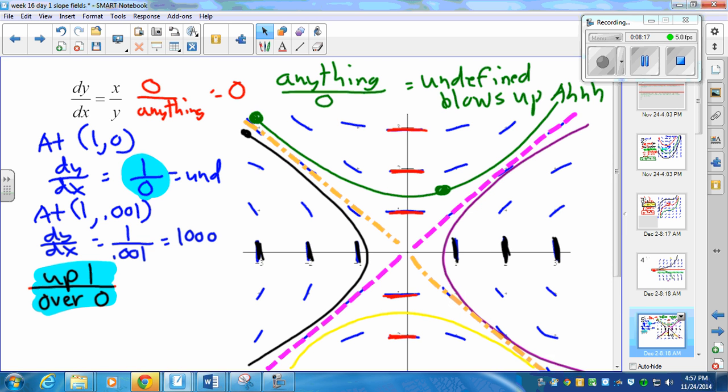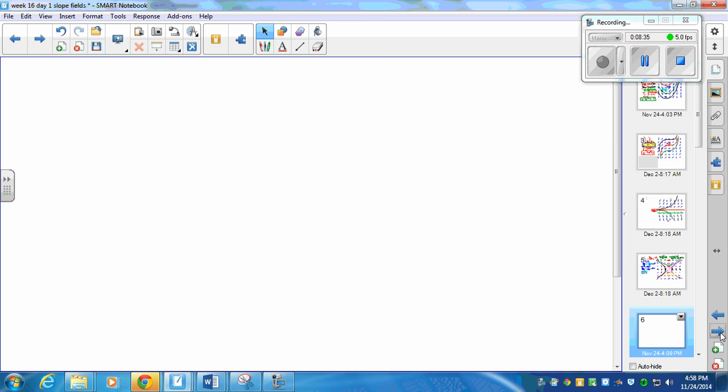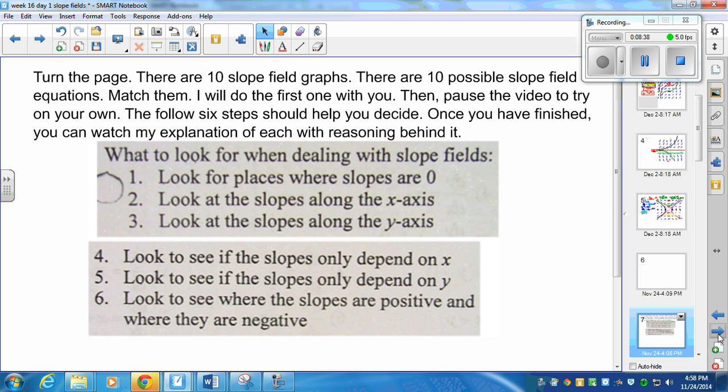Okay? For today and the rest of the day, we are going to focus on just making sure we can set up slope fields. Meaning, can we set up the blue ticks? Turn the page, and you're going to see 10 different slope fields already given to you. They're already tick marked out for you. So those are basically the blue little ticks that I've made on the front page. And our goal is to set up which equation goes to which graph.